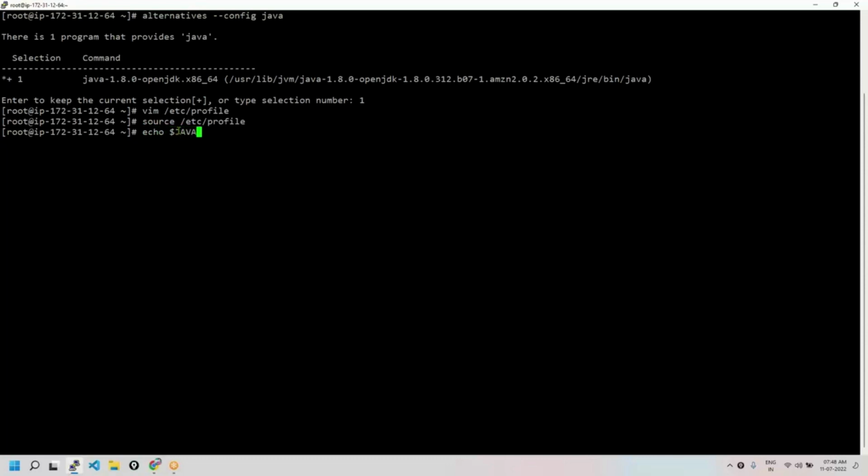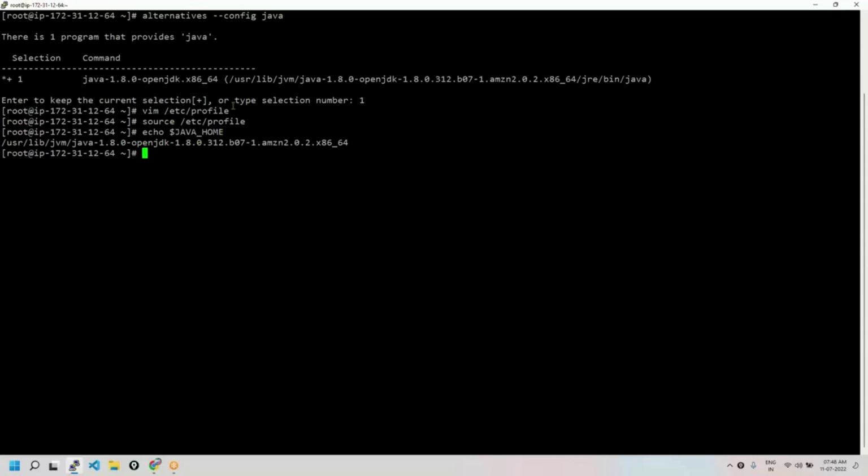What is this JAVA_HOME variable? It's an environment variable. You know environment variables, right? In Windows, when you set an environment variable, it is set across the system. Any application which needs Java will use Java from this path, from this location. Every application should know the Java path. So whichever application needs Java can know the path of Java. That's the importance of setting the JAVA_HOME environment variable.